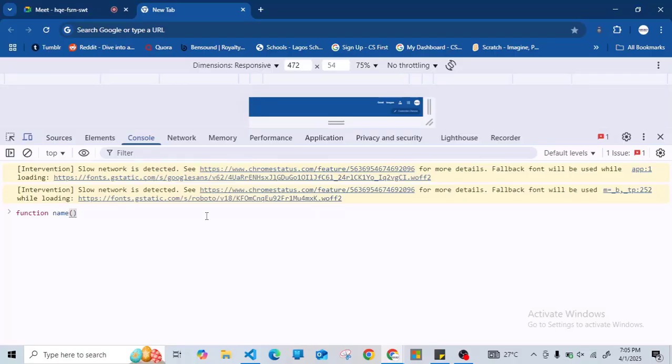So if I declare this as a function, this is a global scoped function. Why? Because I can access this function from the window object.